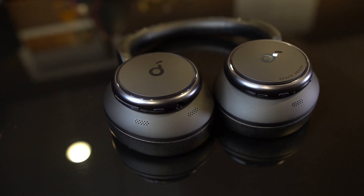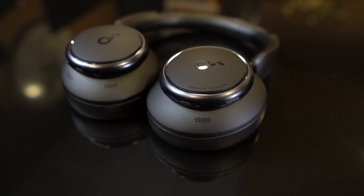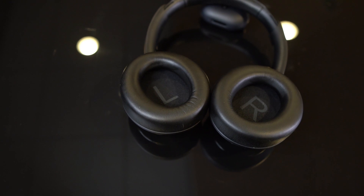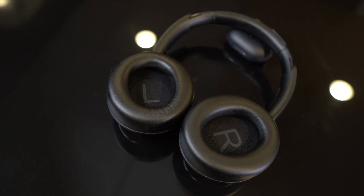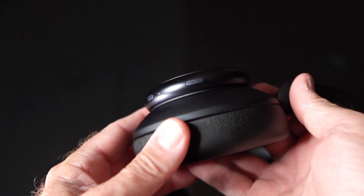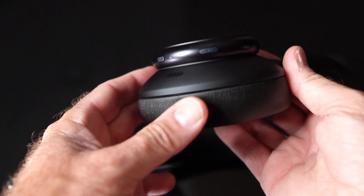As I mentioned in my Q35 video, I was stunned at how well the Q35s stacked up, especially in terms of sound quality to the XM4s. The Q45s actually have the same drivers as the Q35s, and as a result they have the same phenomenal sound reproduction. What I find most impressive is the ability to produce very clean, clear sound even on the low end. A lot of headphones with bass bias produce muddy bass, but these are not muddy at all — the bass is just incredibly clean and precise.